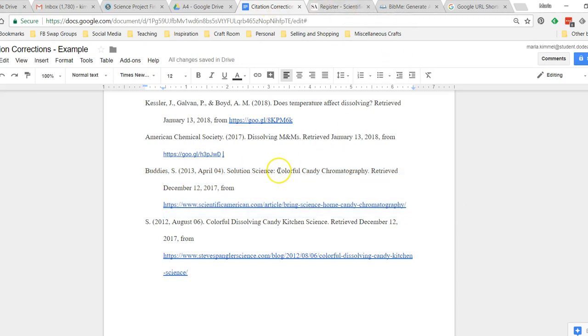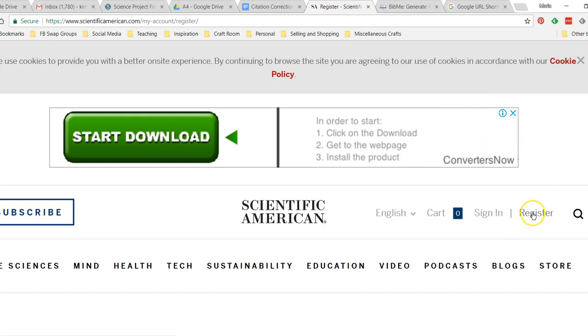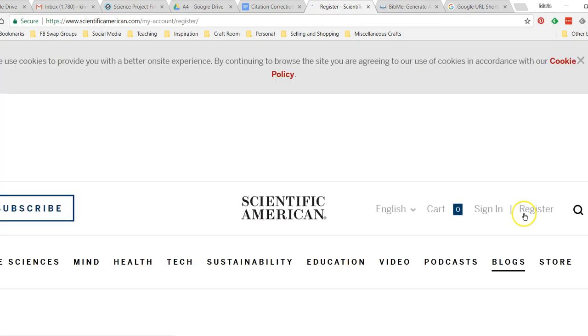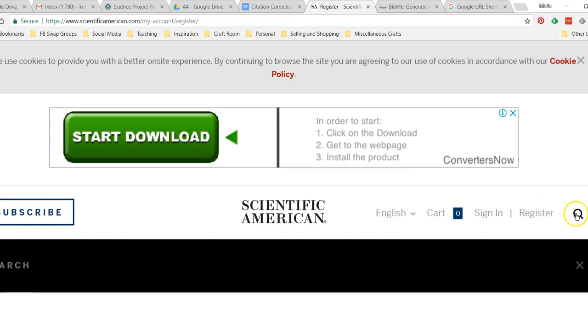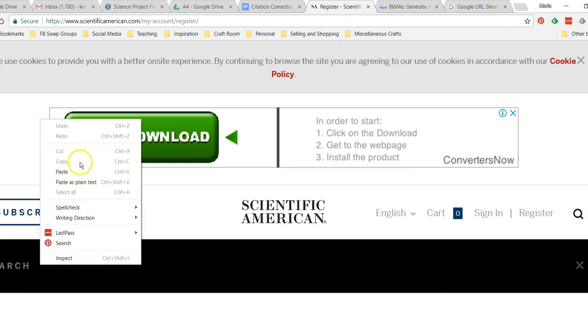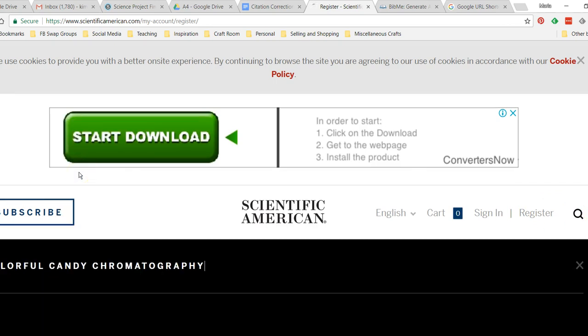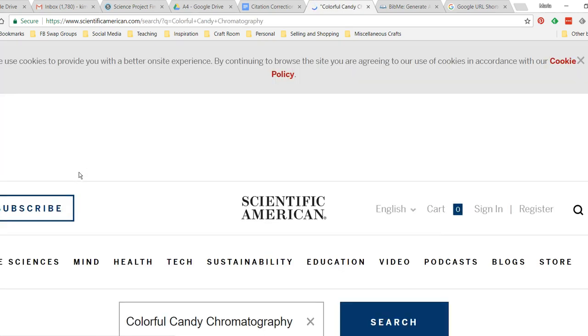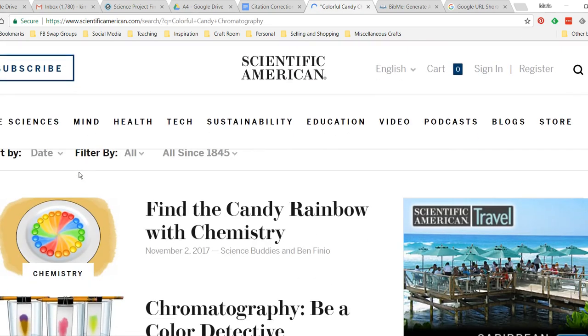Colorful, I'm actually going to copy this. Colorful candy chromatography. I'm going to copy this and go over here to the search and paste and find this way so that I might actually have a date.